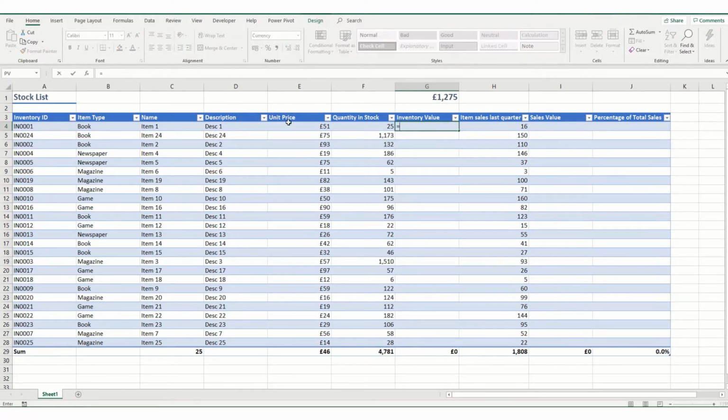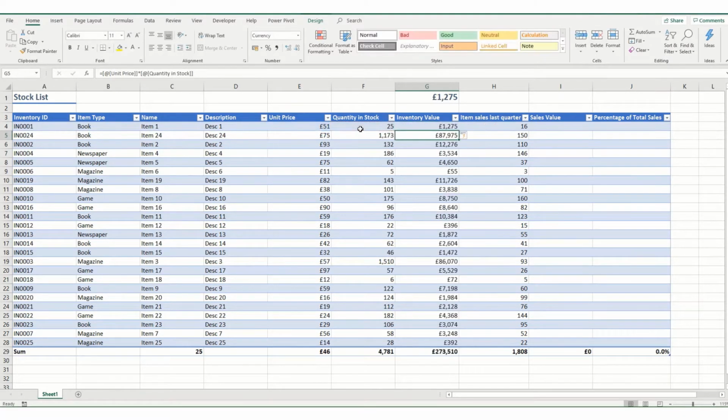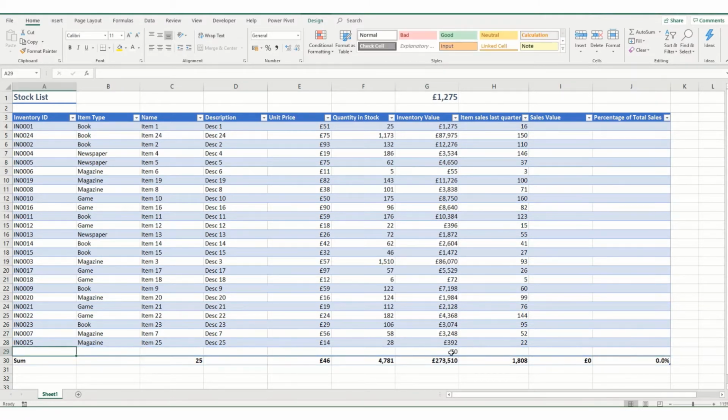So we hit equals, we select our unit price, and you'll notice that the formula comes up with @ unit price. Basically, it's using the column heading, and then when we hit multiply, it's by the other column heading. And when we hit enter, it will automatically fill down the entire column with the same formula. However, each cell will point to the corresponding row, making your formula consistent across the table. Also, if we go to the end and add in another row, your formula here will just copy down for you.